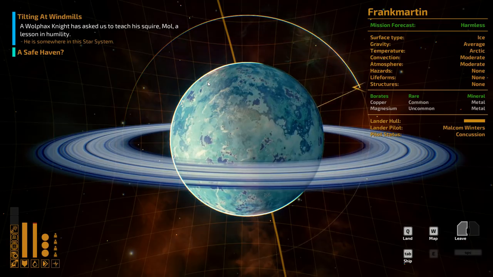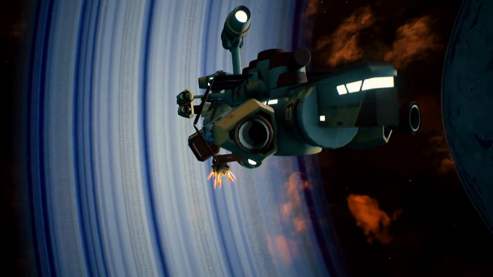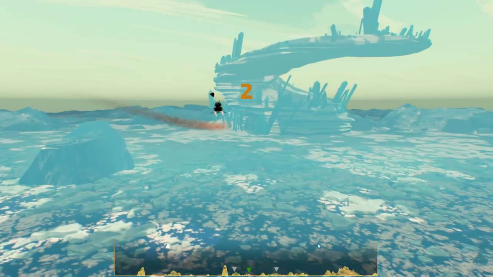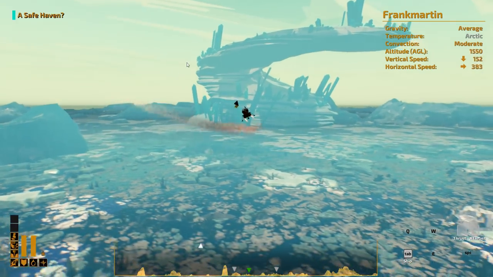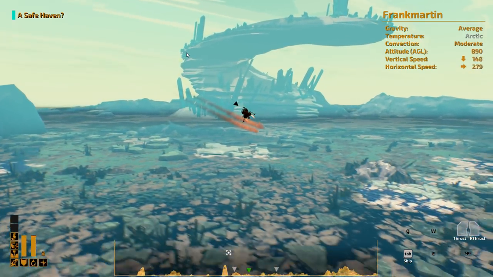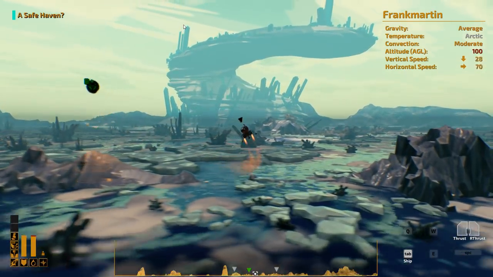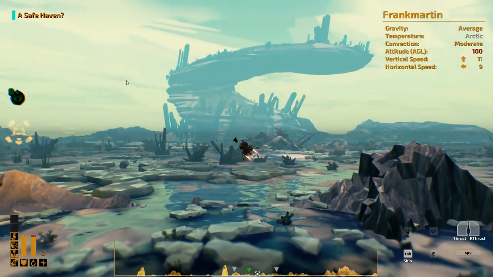Okay, we're gonna land. Isn't that a cool... Man, it has the planet in the background. I love that. This game is so pretty on those cutscenes. Landing. Okay, so we have the rare borates. Oh, gravity's average. This is gonna hurt really hard. No, don't crash into the water. Oh, man. I made it back.